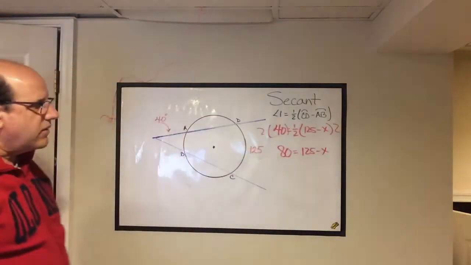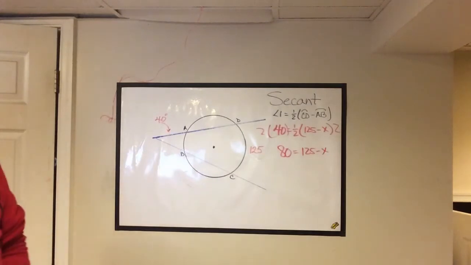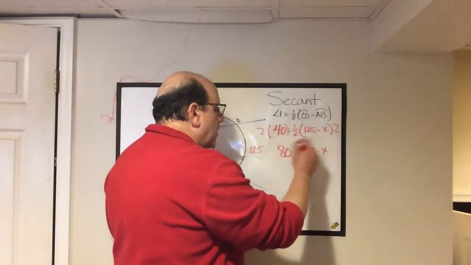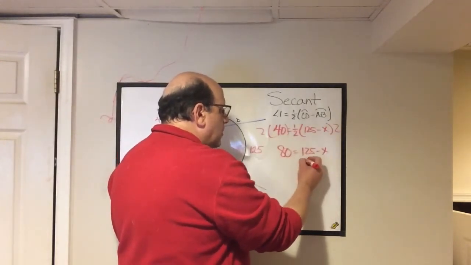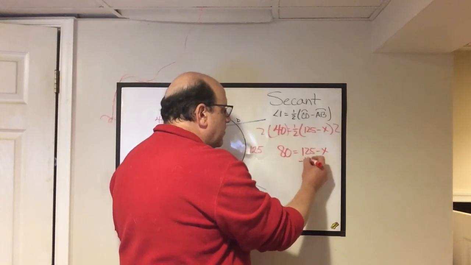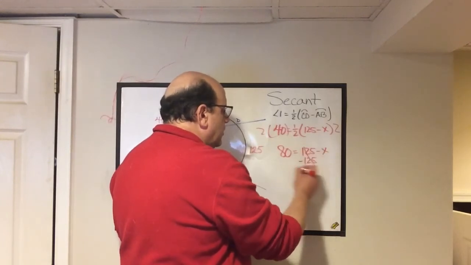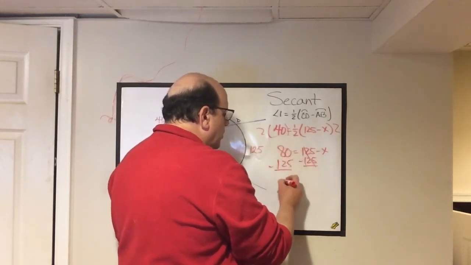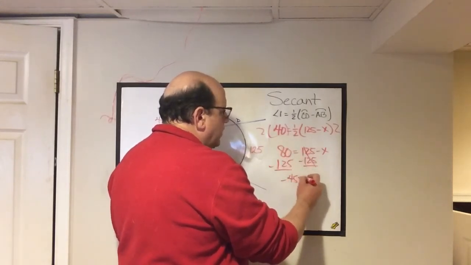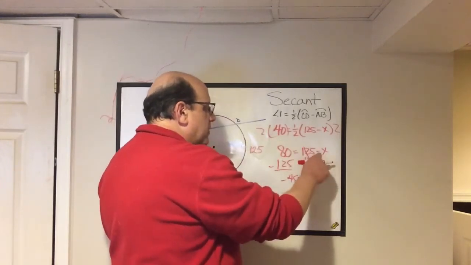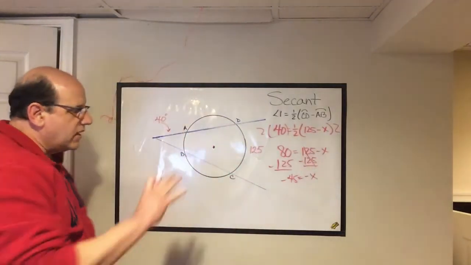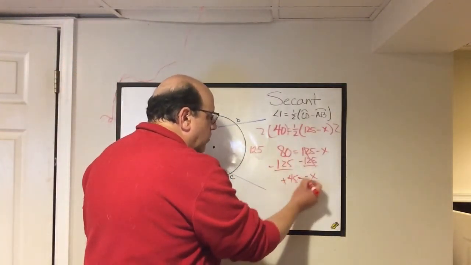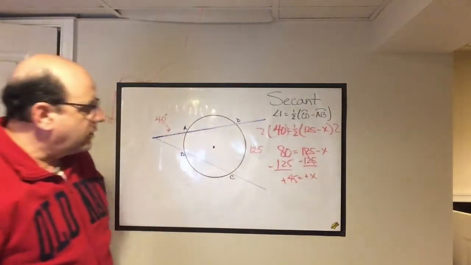And right now we have a negative x going, and we're going to have a negative number on the other side, which is totally fine. So if this is positive, we're going to make it negative on this side. I know a lot of you guys don't like this. Negative 125. So 80 minus 125 is negative 45 equals negative x. We got to keep that minus sign there, so we have negative x. So if everything is negative, you multiply everything by negative 1, and we get x equals 45.